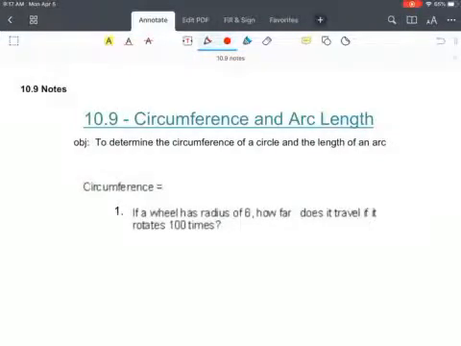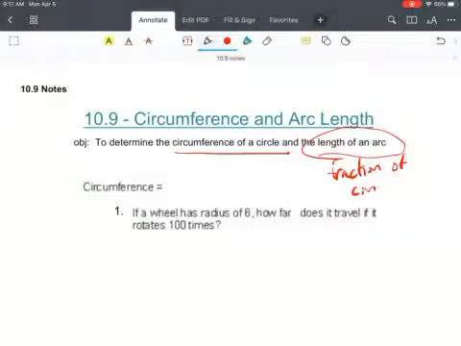All right, today we're going to look at the last section in chapter 10 for the book, which is circumference and arc length. We've briefly talked about these before, but we're going to look at how to find the circumference of a circle or the length of an arc, which is just going to be a fraction or a partial of the circle's circumference. In order to do this, we do need to remember first the circumference is 2 pi r or pi d.